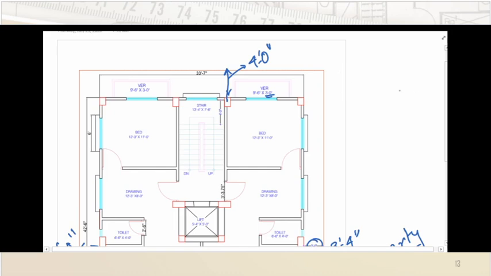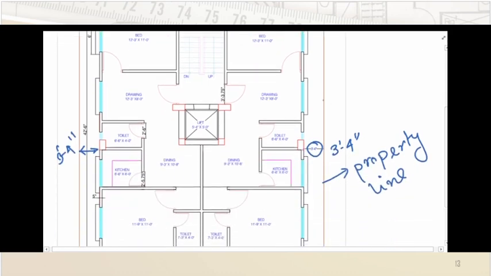After that, one thing you'll have to assume: this property line, after construction of the building, no building will be left over. So there will be the boundary wall over this property line. There will be a boundary wall throughout, encompassing the building. So this boundary line will be the object of our elevation. If we focus on the elevation views, we'll be able to see. So let's go to the elevation view to identify this.